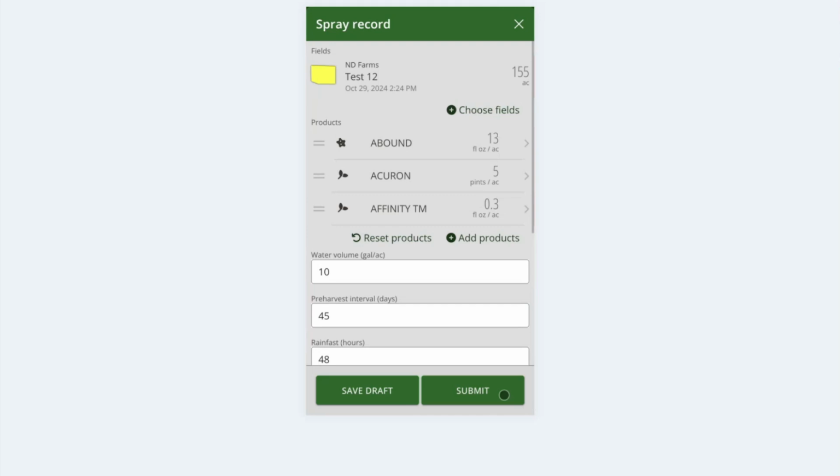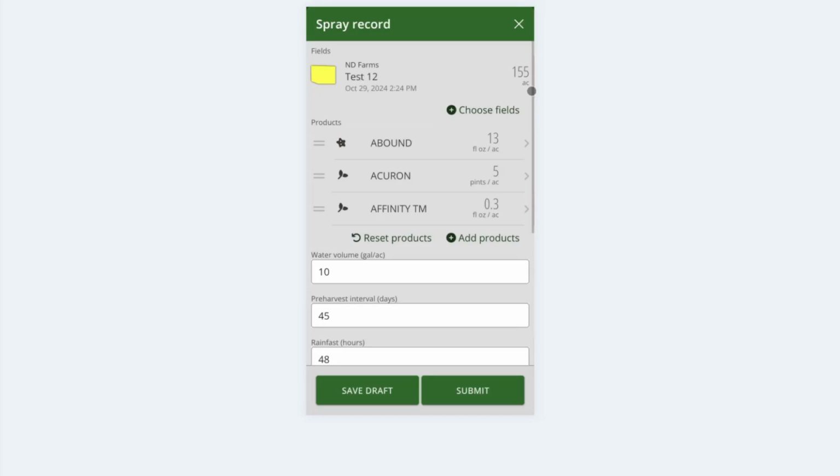Once they hit that check mark, it automatically brings up a spray record form. What this means in our eyes is this is the applicator details. And the beauty of this is we're going to populate it with the recommendation details. So hopefully what they sprayed was pretty close to the recommendation, and they can just hit complete. But they can set a few additional things.